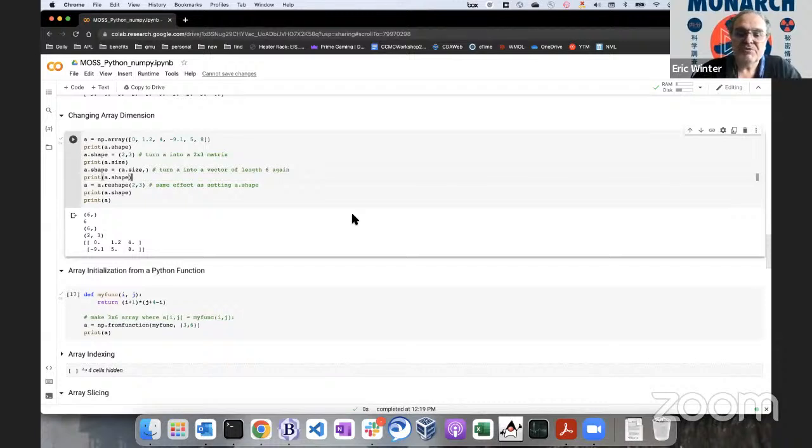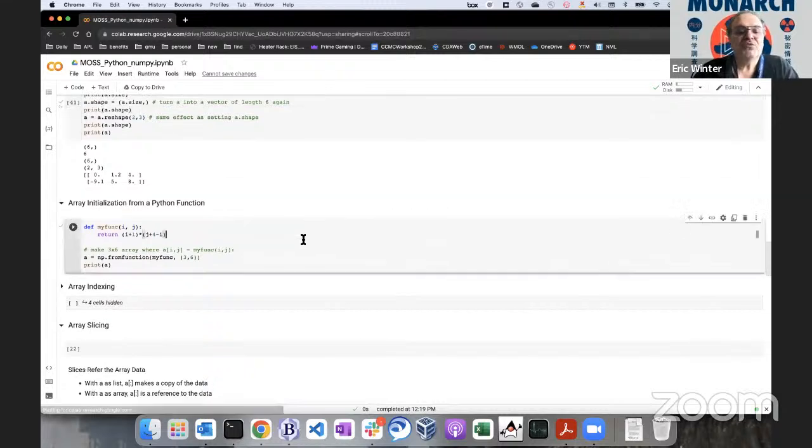For those of you who are familiar with programming in C, it's sort of the difference between the call to malloc and the call to calloc. Malloc just gives you a chunk of memory, no matter what's in it. That's what np.empty does. The call to calloc in C gives you a chunk of memory and sets it all to zero. That's what np.zeros does. For np.ones, it sets it all to one. The empty option is given because it's slightly faster. If you're creating an array with 10 to the ninth elements in it, the fact that you can create it without initializing it to 0 or 1 can save you several microseconds, which multiplied over the life of a program can save a lot of time.